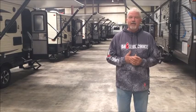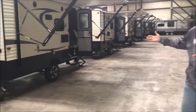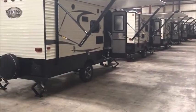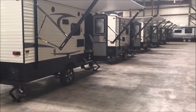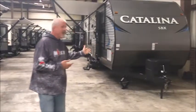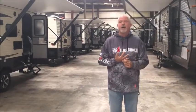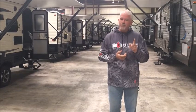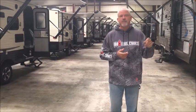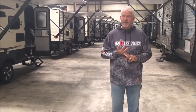Secondly, we have a wide variety of campers, pop-ups, and truck bed slide-ins. If you look to my right, you'll see Viking travel trailers — they range in size from 16 to 21 foot, with a price range of 9 to 15,000. If you look to my left, you'll see the Catalina travel trailers — they range in size from 26 to 33 foot with a price range of 19 to 30,000. We also have Viking pop-ups, Travel Light truck bed slide-ins, and Falcon travel trailers. Keep in mind, you hunters and everyone else, we have a couple of toy haulers in each of these lines that will accommodate a four-wheeler, golf cart, whatever you want to take to the campsite with you.